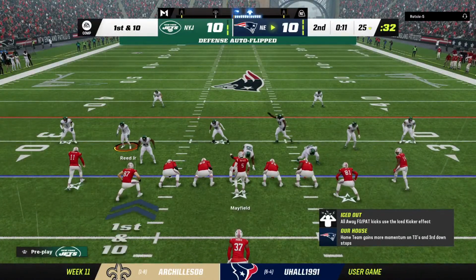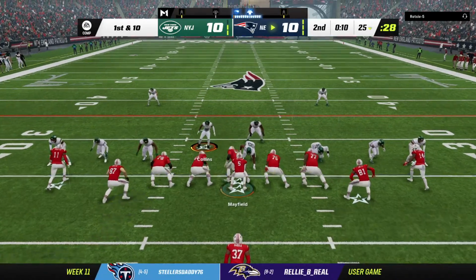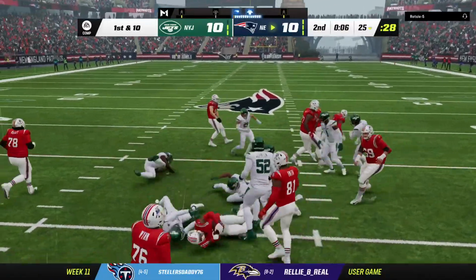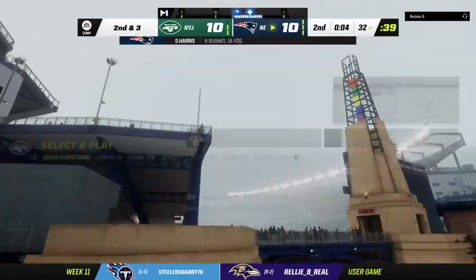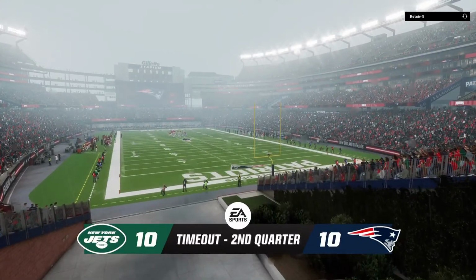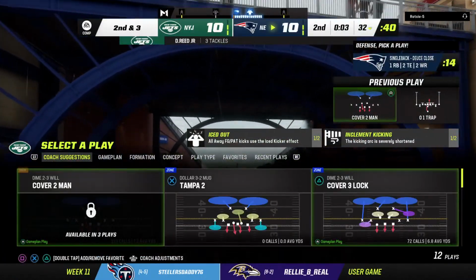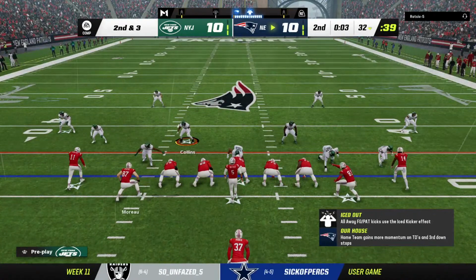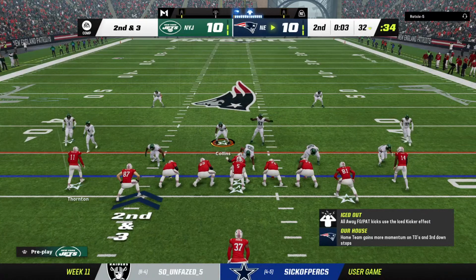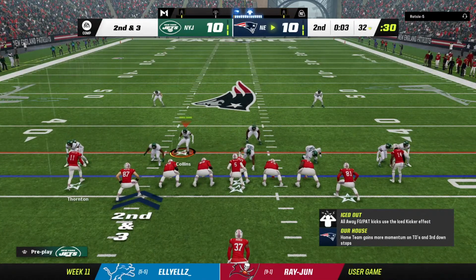New England with a first down as they begin the drive. And with time quickly fading here in the second quarter, not sure how aggressively, offensively they want to play this. I think we'll find out just how much they trust their guys in this situation if they decide to take a shot. Now whistles and a timeout with 3 seconds left in the first half. Well, no matter how they phrase it, staying on schedule, staying ahead of the sticks, whatever you want to call it, 7 yards on first down, that fits the bill. Hey, we're 33. Run.